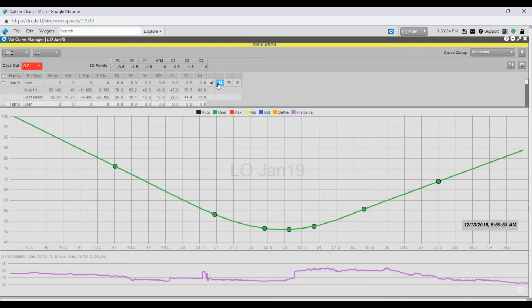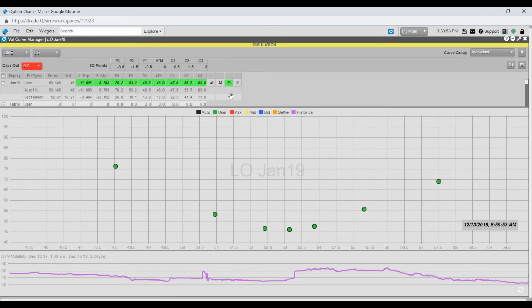And you'll notice that there are numerous columns all containing the value 0 currently. This indicates that we are currently using TT's fitted vol curve for theoretical and Greek calculations. So with these additional exposed buttons, the first of which will allow us to start with an existing vol curve, let's select snap to auto fit. So we start with the vol curve calculated by TT, that being this button right here, and then we can click on snap to auto fit.